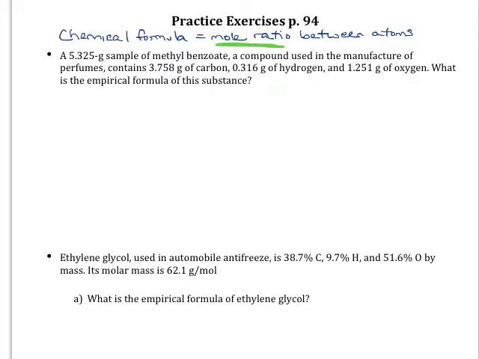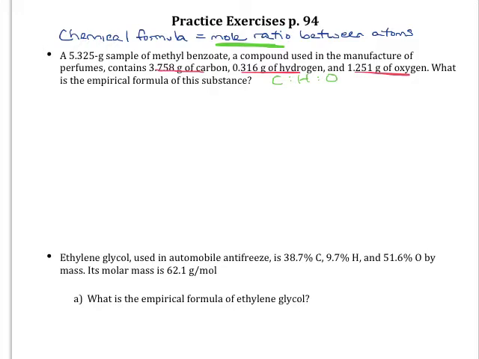No matter how they give us the information, if they give us percentages, if they give us masses, we want to figure out what the mole ratios are between the various substances. So let's take a look at this first problem here. We know that the compound contains carbon, hydrogen, and oxygen. So we have this general formula that's going to be C something, H something, O something. And I'm putting those colons in because it's a ratio. It's a ratio of carbon to hydrogen to oxygen atoms. So we need to figure out what that mole ratio is.